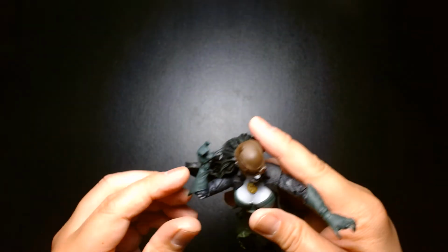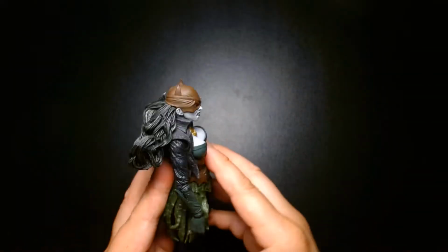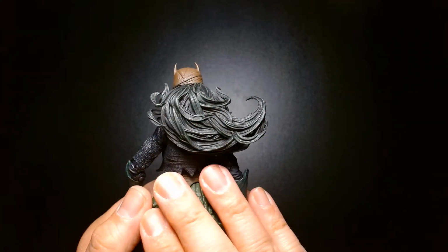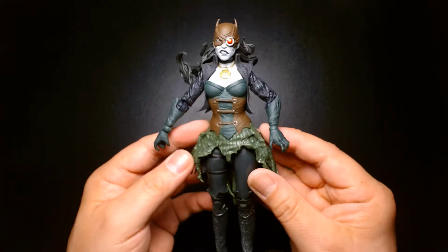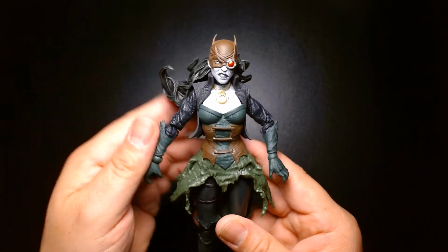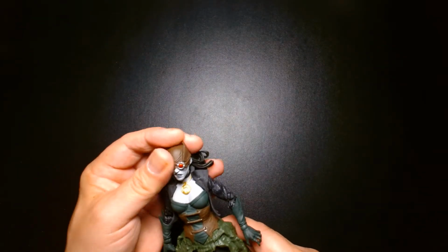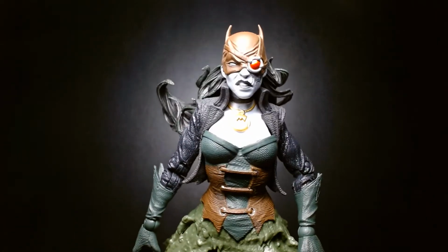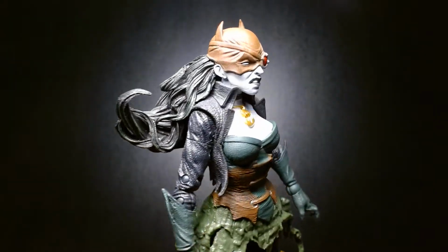But I don't know, I think sculpting wise, she's a really standout character. Very unique look. I do like the hair a lot, but there's a part of me that kind of wishes it was in a much more neutral pose as opposed to looking like it's flowing. Especially since her skirt is very neutral, just flowing downward. It's not flowing out to the left like her hair is. But yeah, the sculpting I think is top notch. This is just as good a sculpt as any McFarlane figure you'll find. But I think just due to the fact that a lot of people don't know who this character is, it's going to go unappreciated.